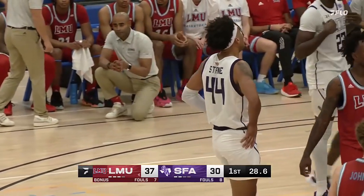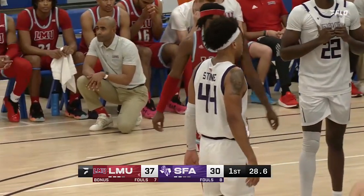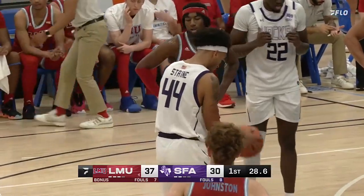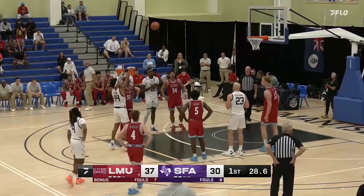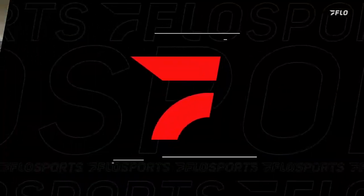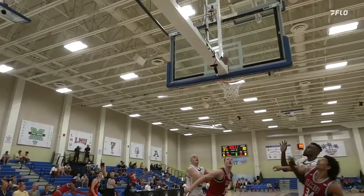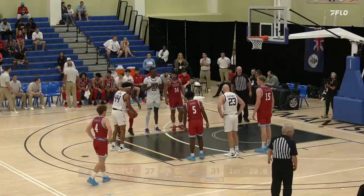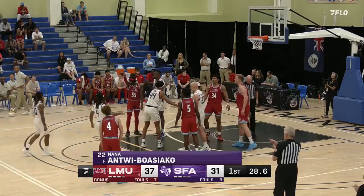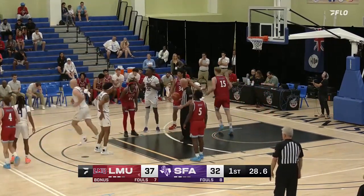And it's the Utah Tech transfer, Frank Stain, with the chance to make this a really manageable situation going into the break for Stephen F. Austin. Yeah, manageable, the key word. I like that, Matt. It seems like they've been outplayed, they've been a little discombobulated. Buckets have been hard to come by, but the Lions keep letting them off the hook, so to speak. You shove the rebounder in the back, give them another opportunity, then you foul a three-point shooter who's 2 for 7 on the year so far.